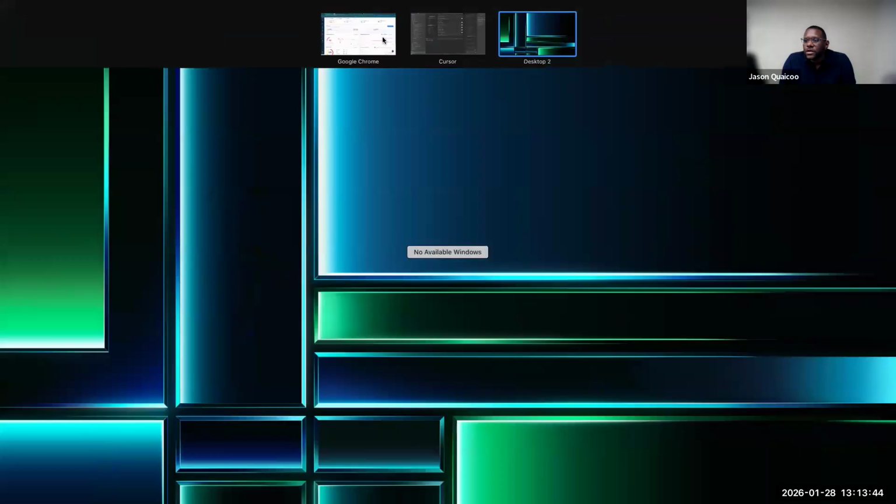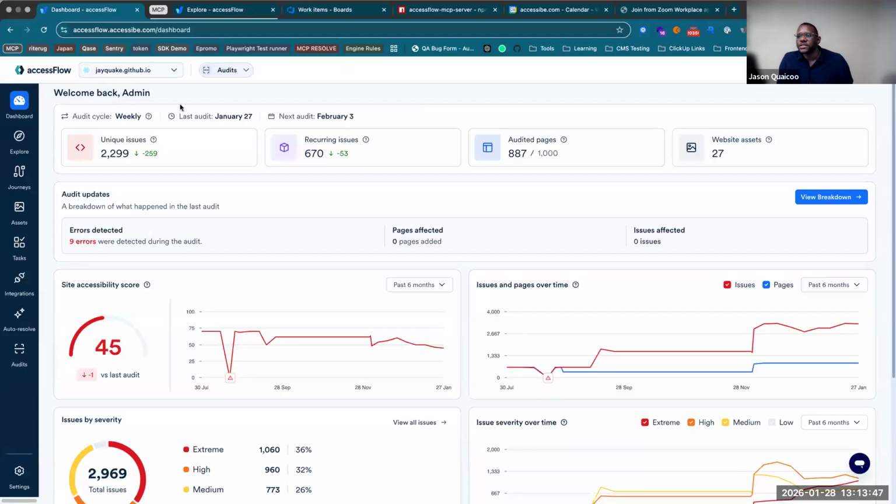Okay. All right. So now we have, this is the platform. This is the dashboard view. Right here we have a view of unique issues. This is your complete website overview. Here you can see the website URL on the top corner, and here you can see details about the existing unique issues. The way that we categorize issues in general is that we have unique issues that are one-offs, things that happen on a single page across time, and then we have reoccurring issues that happen across your entire website.